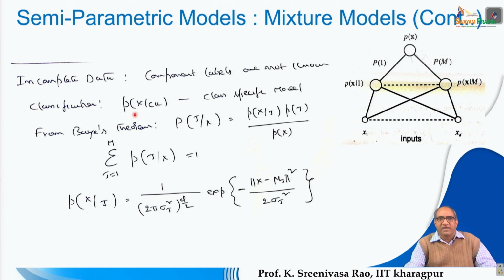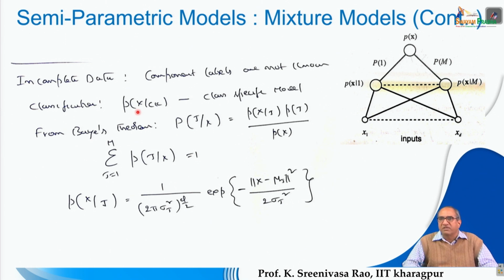So it is an incomplete data problem, whereas in a classification problem the class labels are known. We saw this when we discussed the two class problem, class A and class B. We know that these 60 examples belong to class A and another 40 examples belong to class B. We take a feature vector from the 60 examples and model it using the parametric approach.